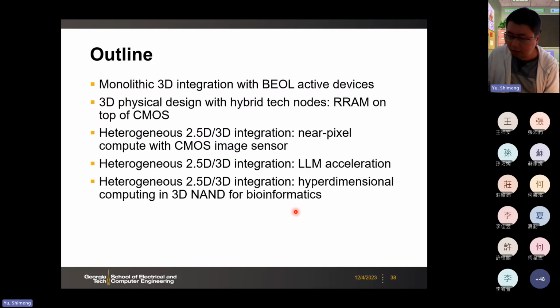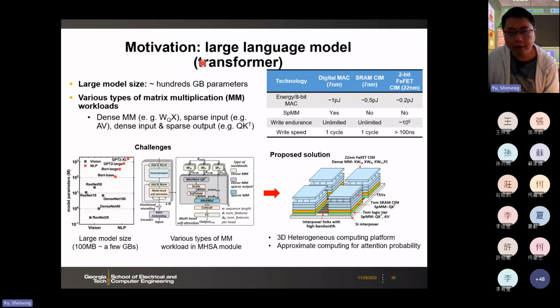All right, then next, we are going to discuss the LLM. So here, very briefly, the large language model, today very popular, ChatGPT. So we already have ChatGPT 3 or even 4. So in terms of model parameters, we started from the BERT model, which is the predecessor of the GPT. The BERT model is like 100 megabytes, and then GPT-1 is close to gigabytes, and GPT-2 is like a few gigabytes, GPT-3 is 100 gigabytes, GPT-4 is like 1 terabyte.